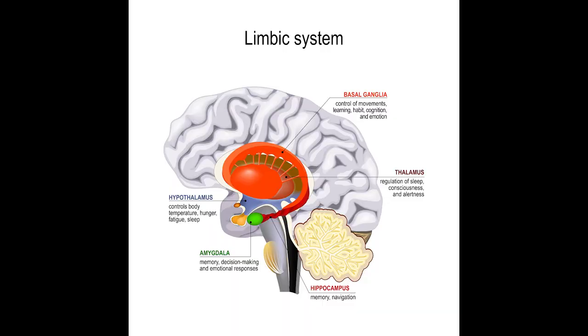The limbic system is just under our frontal lobes and is most famously associated with emotions, but it actually does a lot more. It controls many different aspects of our motivation, long-term memory, and smell. Because of its direct link right into the brain, smell can be highly emotional and is often paired with very strong memories, for better or for worse.